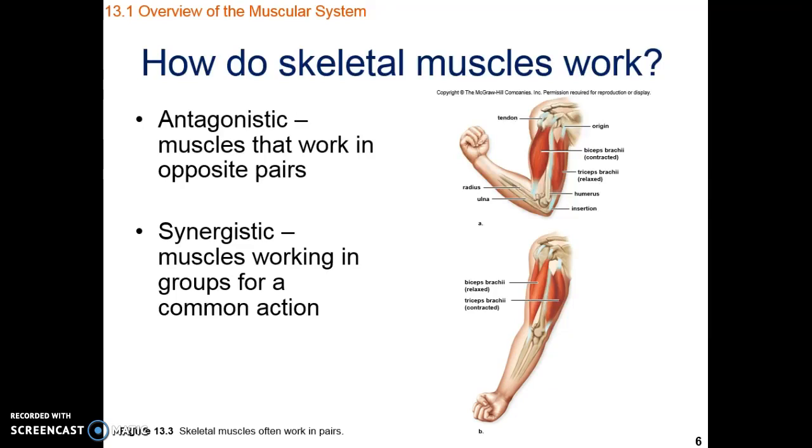So, when muscles contract, hopefully you can get the picture in your mind that they shorten during that process. And so muscles can only pull, they can't push. So if you relax your muscle, it lengthens, but that doesn't give you any force. So it's not pushing against anything. So what this means is that muscles work in opposite pairs. One muscle is going to pull while one muscle relaxes. The muscle that acts opposite to the prime mover is called the antagonist.